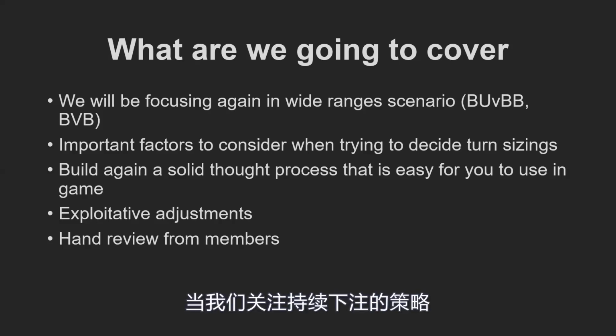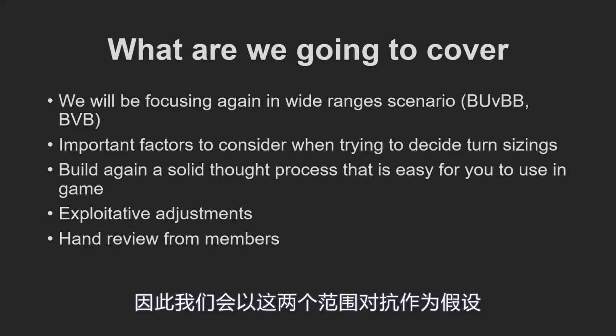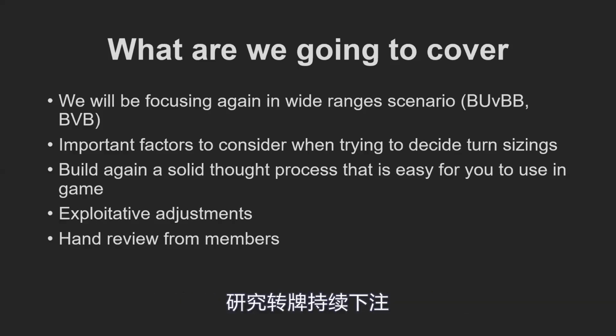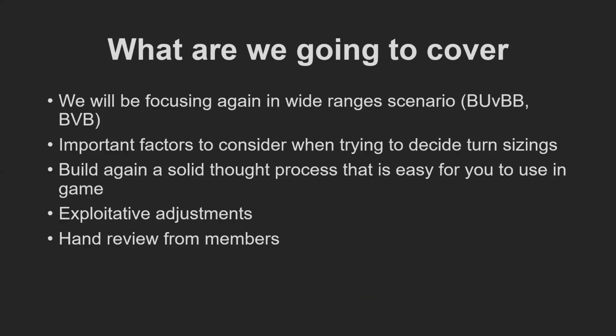So when we talk about C-betting, focusing on button versus big blind makes a lot of sense, and blind versus blind makes a lot of sense. So when we talk about turn strategy, we're going to be talking about button versus big blind and blind versus blind. We're also going to cover some important factors to consider when trying to decide turn sizings.